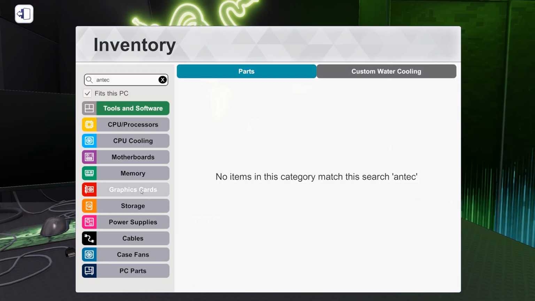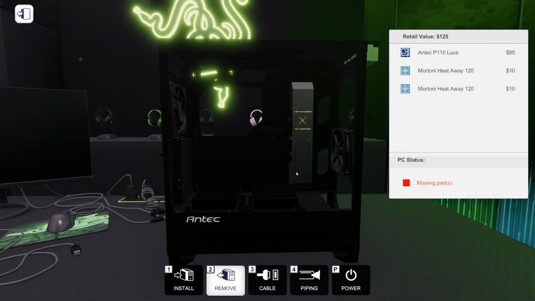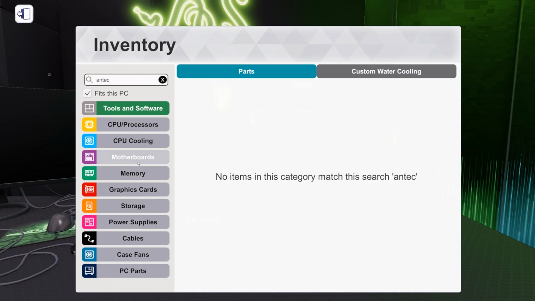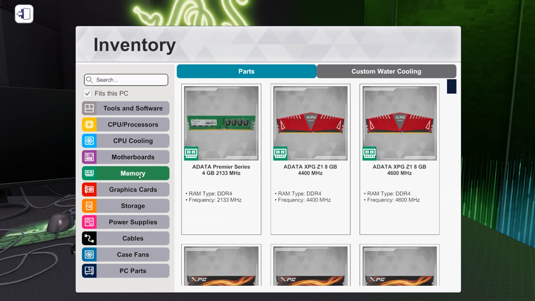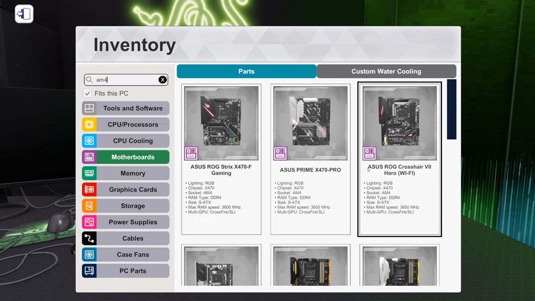So, I'm gonna try to make this reasonable. The case is, unfortunately, $85, which is probably more than you'd spend on a case in this situation. So let's just ignore that part. And other than that, yeah. We're gonna go for a budget build.